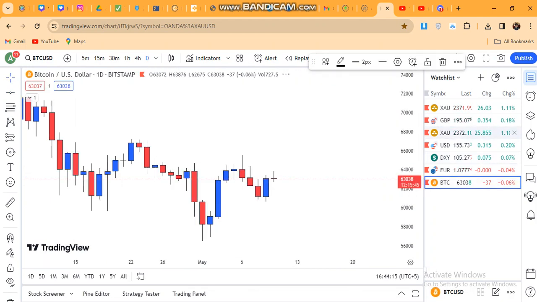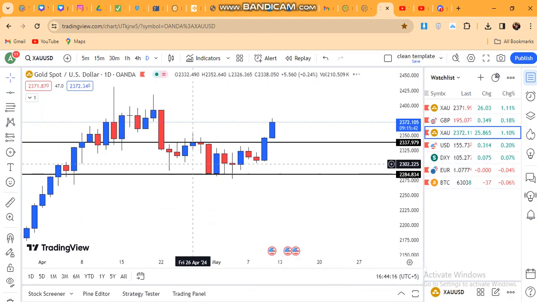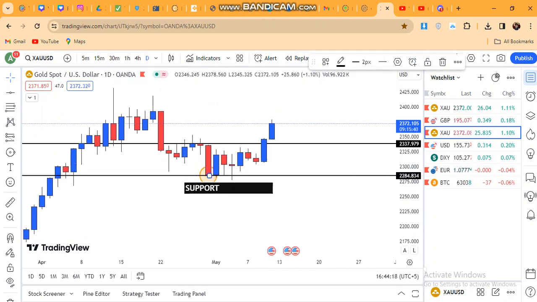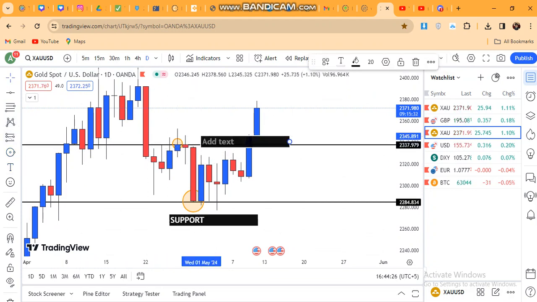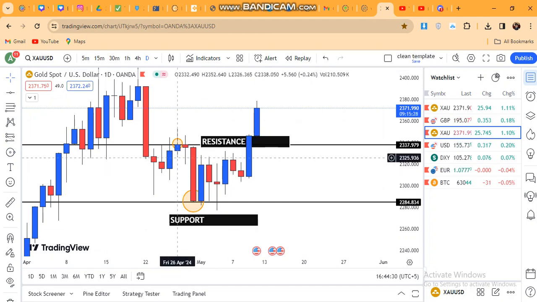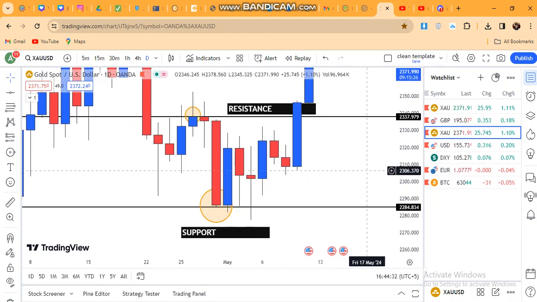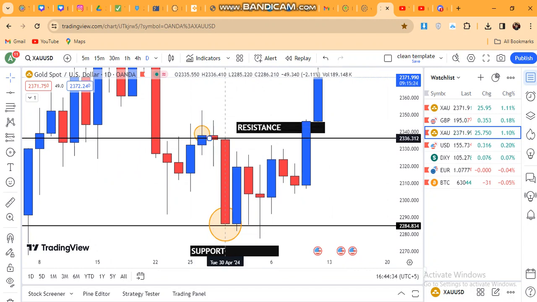Whenever there is a bullish candle and the next candle is a bearish candle, we have formed a resistance. Okay, that's it. We have formed a resistance. I want you to understand this again and again and write it down somewhere. Whenever there is a bullish candle and the next candle is a bearish candle, we have formed resistance.